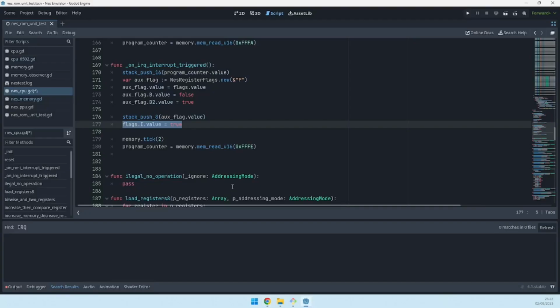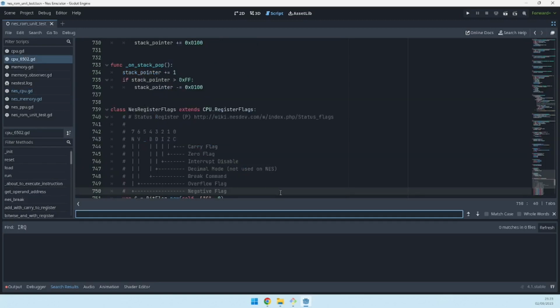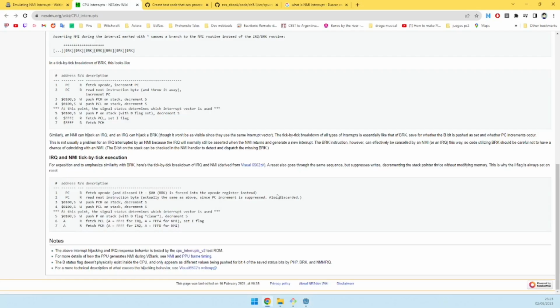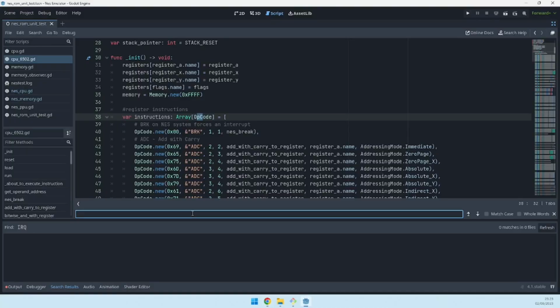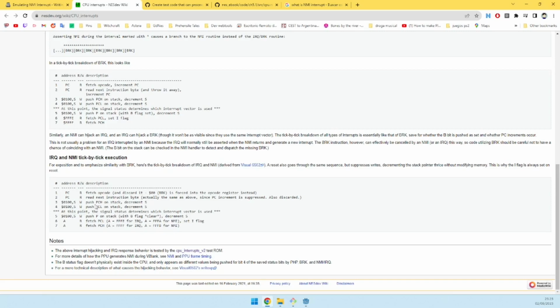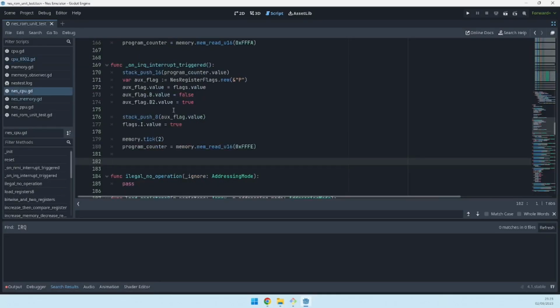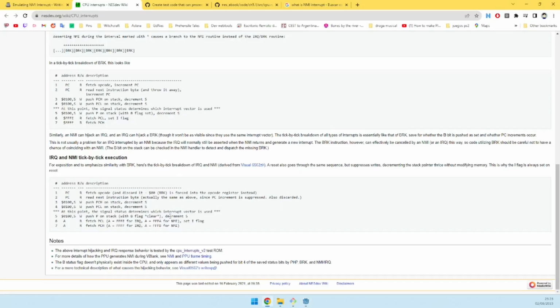Let's see what is PCH. Oh, I see. It's program counter high and low. This is fine. This is just pushing the program counter, like here.